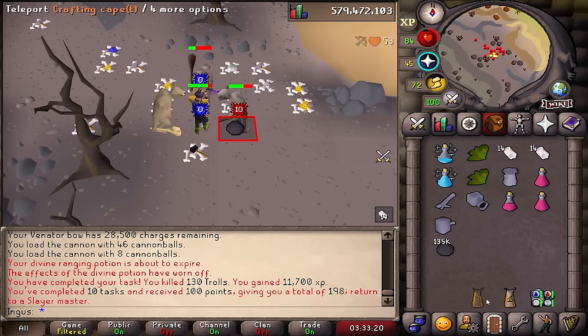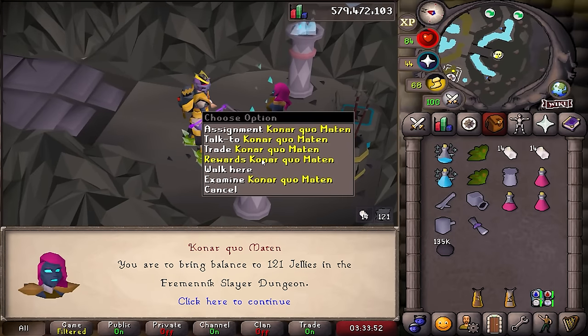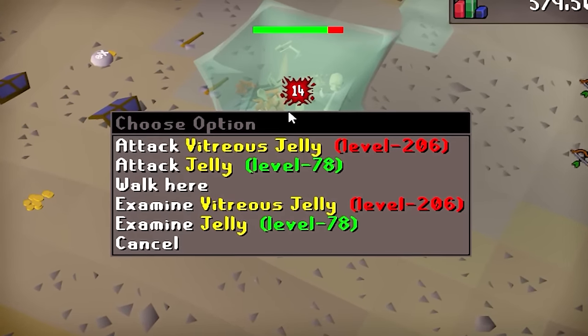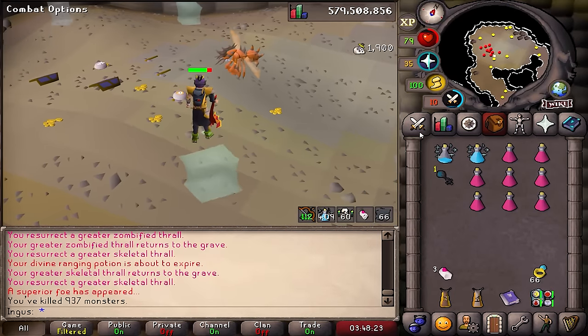We have 198 points, more than enough to block cow fights if I get it again. Okay, we could do this. Jellies, we still need the regular ones. Yes, there it is. The Virtuous Jelly. Another one for the books. I'm starting to get hope back just a little bit.